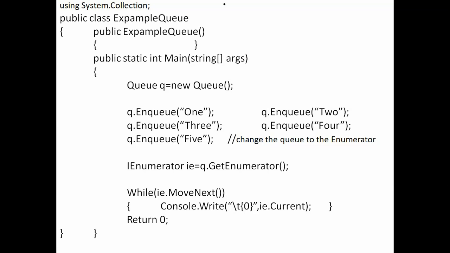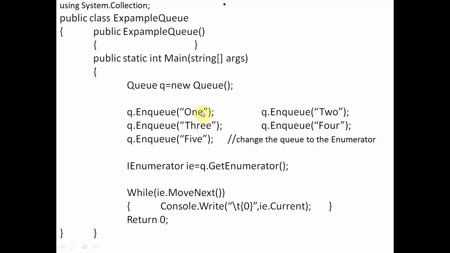You can see here, after this constructor we have public static void main, or rather int main, not void main, and string args are its argument, and we have mentioned here the Queue class. So rather than defining an array type of queue or pointer type of queue, we are directly using the Queue class. It is already in C#.NET. So q is the object of this class, equal to new Queue.